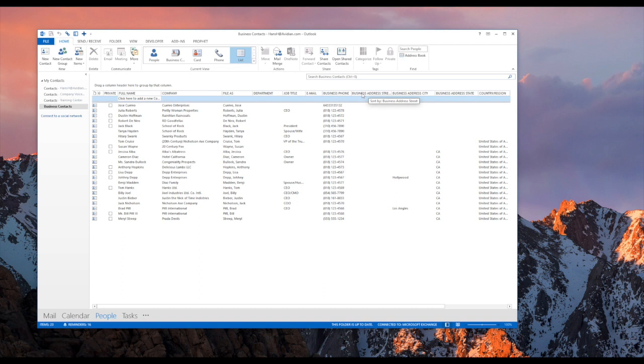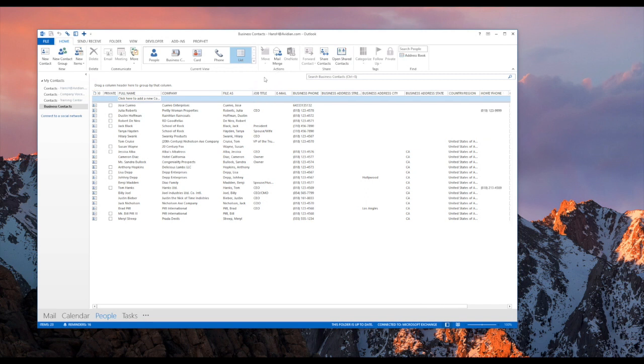If you need to add or remove, by removing, you can simply click on the title, drag and drop that until you get the black X, and that removes it. By adding, you right click on the title band, go to Field Chooser, and go ahead and pick out your fields. Now, if you don't see your fields, the first one is frequently used fields. There are other selections by address fields, email fields, miscellaneous, etc. So go through these and find out which ones you particularly want to find.